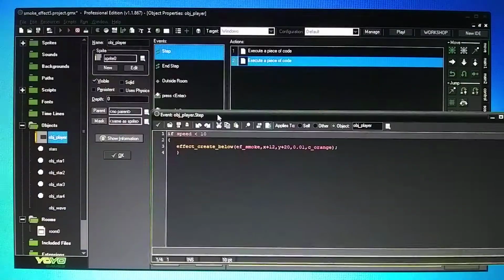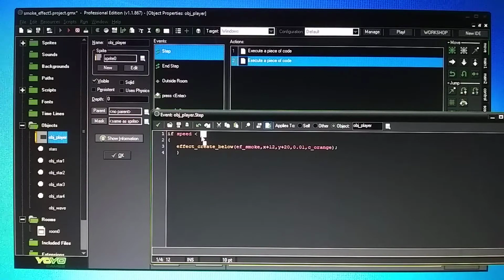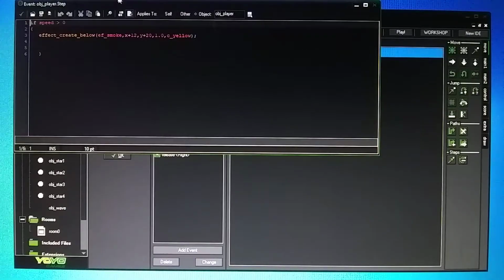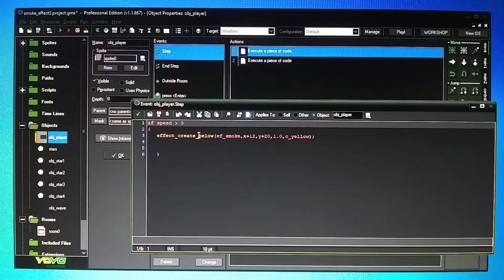So that's like the fire coming out of the ship, and then when you move, it shows the smoke happening. So I have two special effects happening here, but different colors. I think this is like you're subtracting 10 from the ship, so when he's not moving, it's going to show this orange effect, and then when he moves, it's going to show this yellow effect.